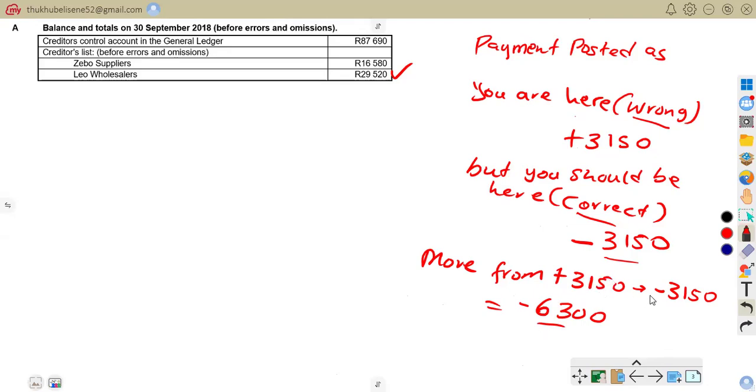What is important is that you don't just cancel that. You cancel the wrong and you apply the right. This is the wrong and then you apply the right. So you are not just going to say you cancel this and then you leave. You don't show us what you have applied, the correct one. So that's why we're calling it a double effect. Sometimes you can just multiply this by 2 and then we get this amount. It's still fine. So hope you understand that one. So now let us move on.